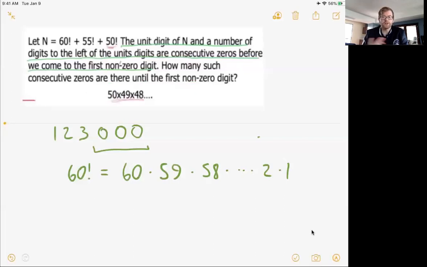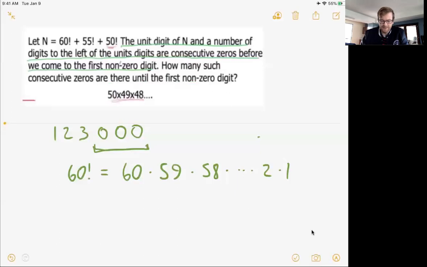So just to start off the problem, it's kind of tough. You gotta be like, okay, what are they talking about? They're talking about these zeros at the end of the number. And then they're talking about this number n, which is the sum of these absolutely gigantic numbers. And they want us to count up the zeros at the end of this absolutely huge number. At first, this one kind of stumped me. It took me a while thinking about it before it kind of worked for me.